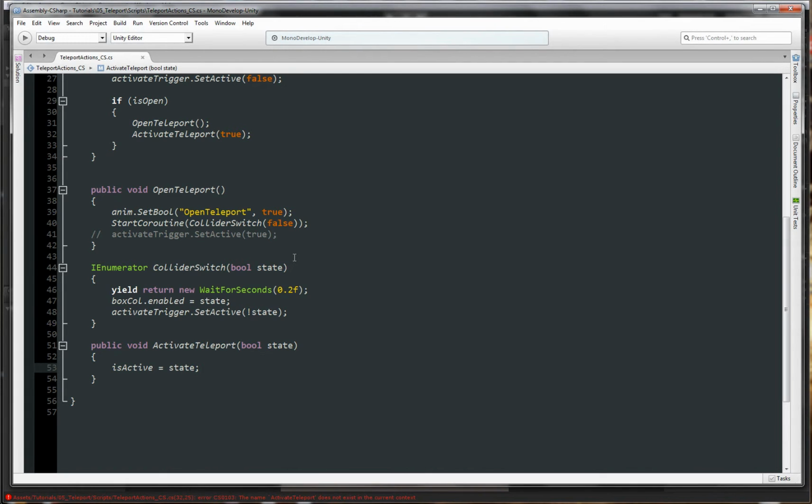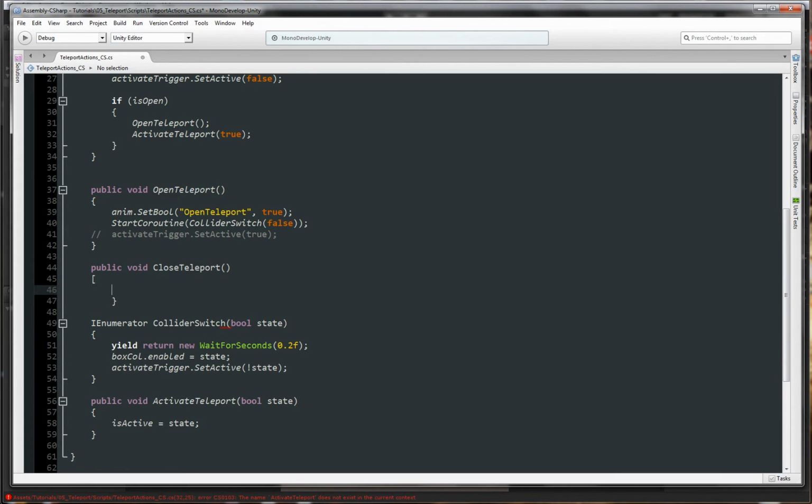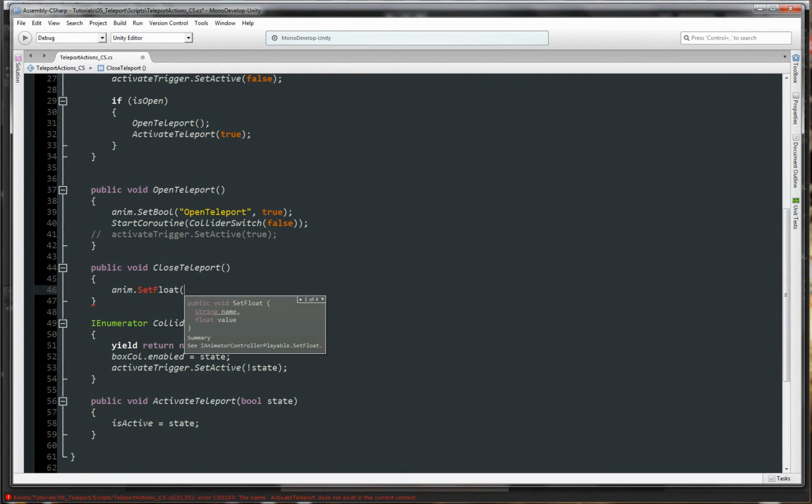Now since we have the method for the opening of the teleport, we're going to make another one for the closing of the teleport, which is doing pretty much the same thing but with opposite values. So we're going to say anim that set float open teleport, which will be false, so we can trigger the close animation.